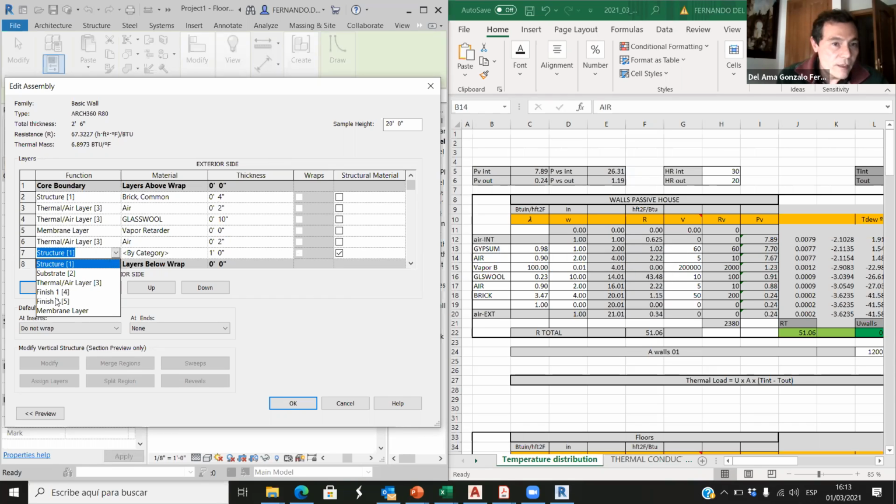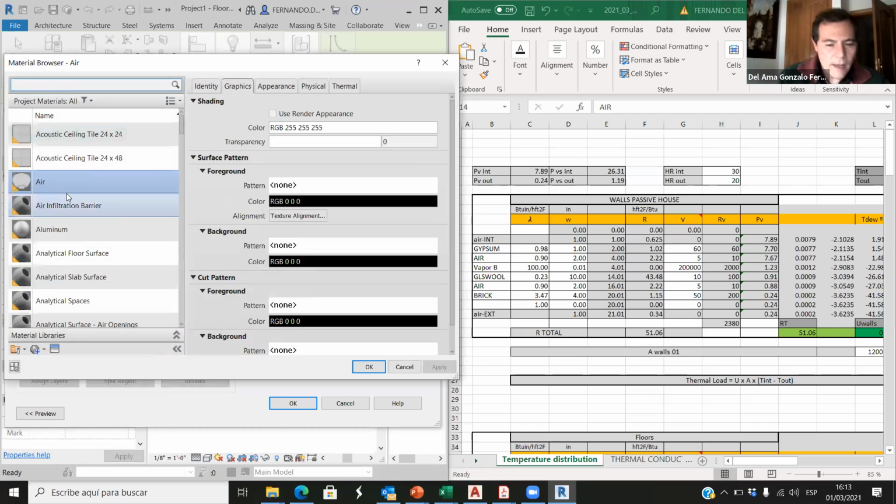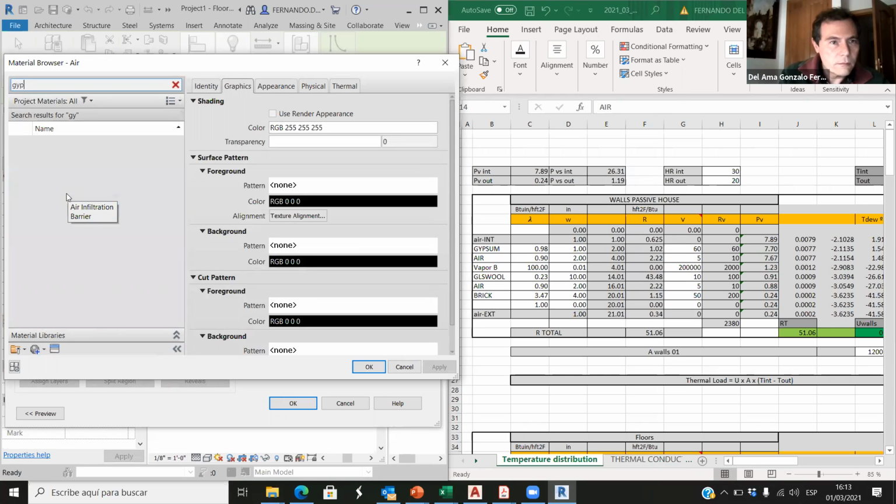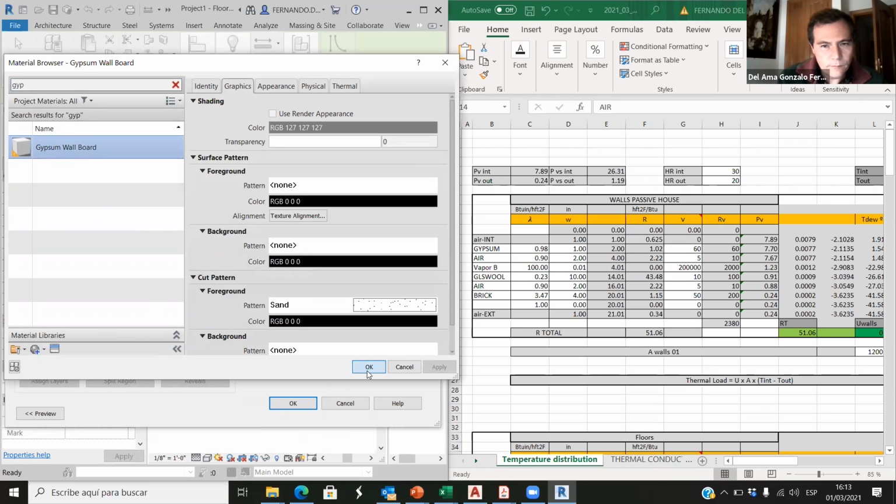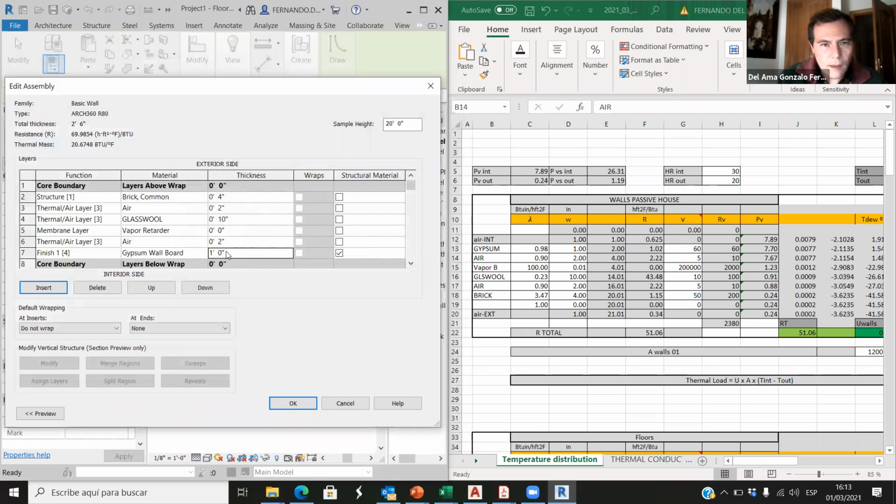We have 2 finishes here. I think it's the same, so we can either use finish 1 or finish 2. Category, do we have gypsum? We do. Okay, we have gypsum board. And the thickness is 1 inch. No, 1 foot. 1 inch.